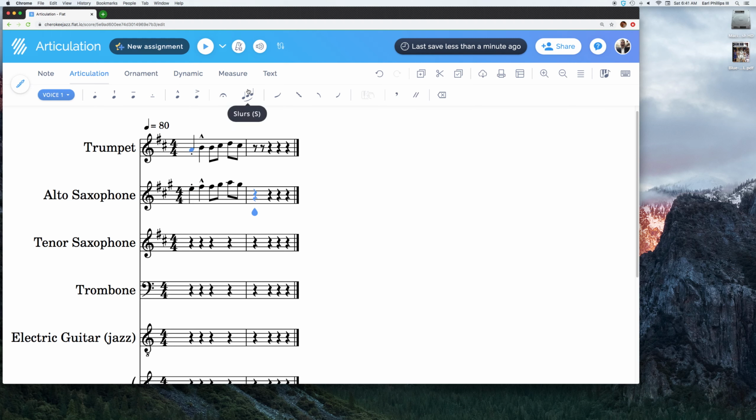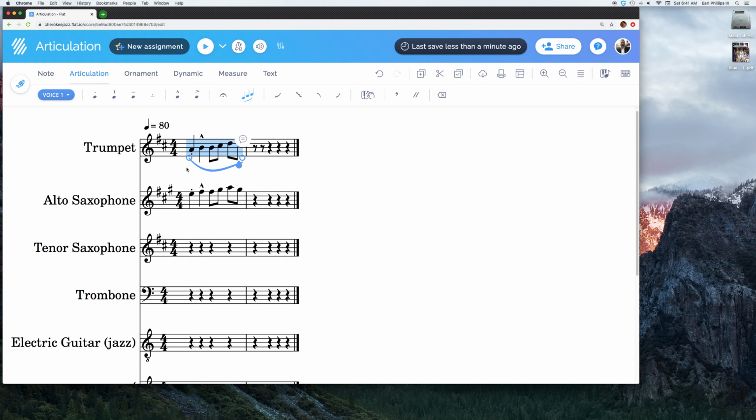All of these articulations do the same thing up here, up to accent. Fermata, we all know what a fermata is. That keyboard command is number 7. The slur, if you want to slur multiple notes, let's say that I want this entire phrase slurred up here. I want it slurred that far. Again, to do it, I'm clicking on one note, holding the shift key, and just pressing the left arrow. If I press the S key, there it is. It'll form a slur.